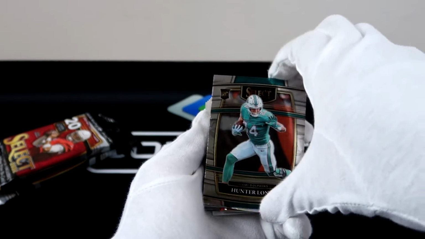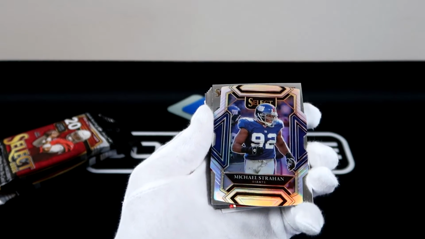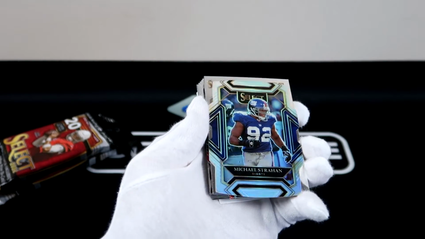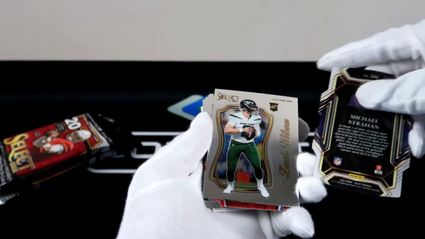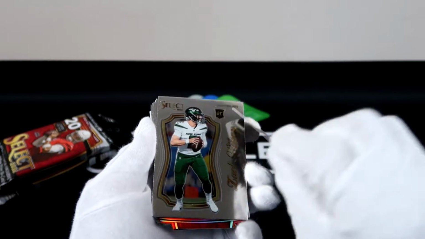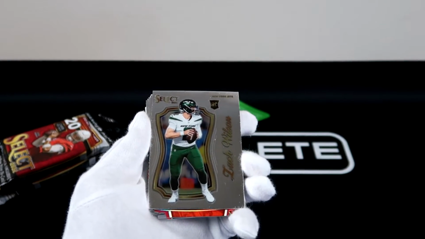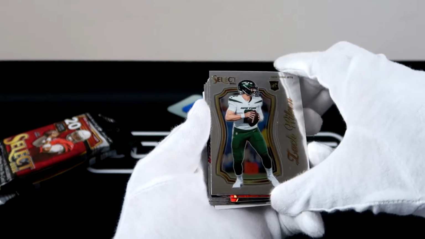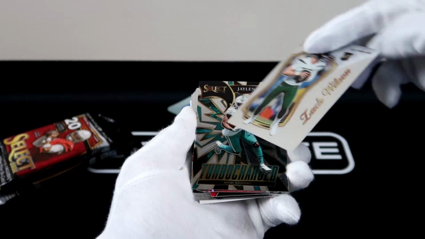That's kind of funny. Hunter Long here. Tyreek Hill. And then our first parallel here is a silver. Michael for the Giants, non-rookie card. We do have a rookie here on Zach Wilson, certified.